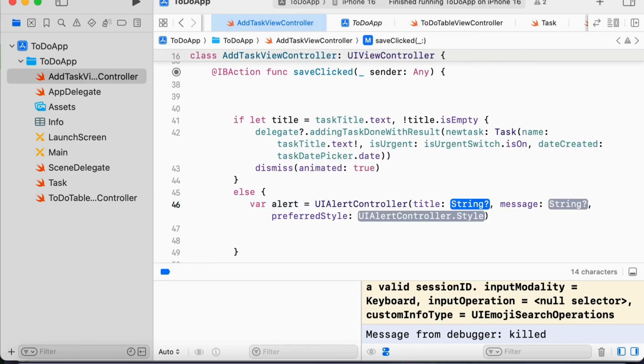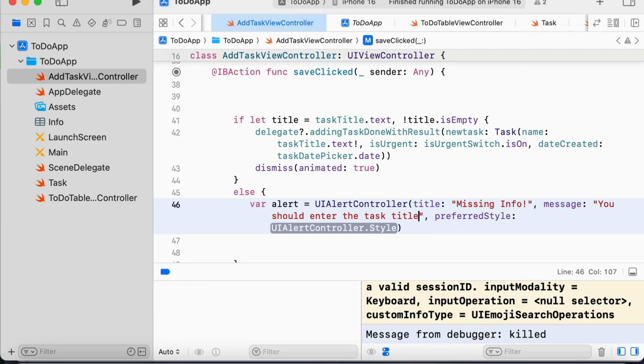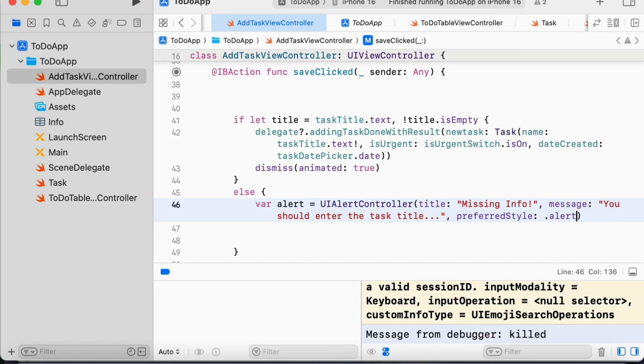I will select it with the title. This title will be here missing info, and the message, let's say here, you should enter the task title, and the style will be alert. Action sheet pulls from the bottom, I need this as an alert.